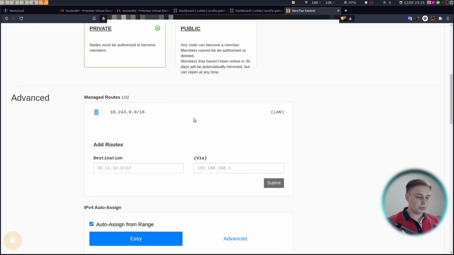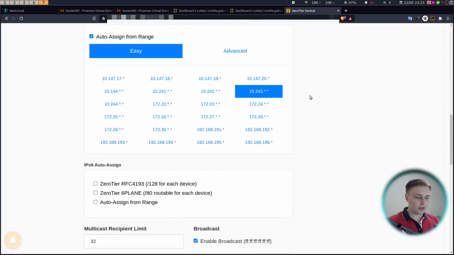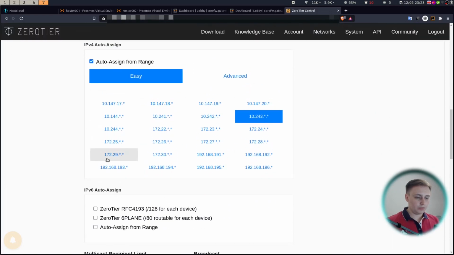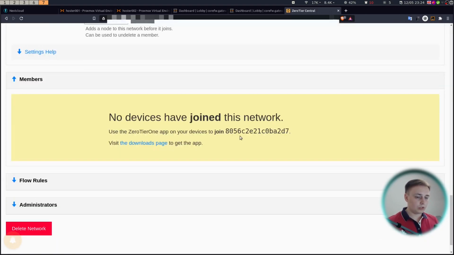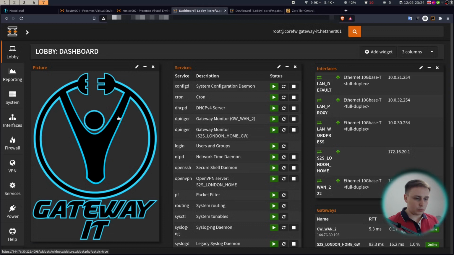This default IP range will work for me just fine, but if you choose a different one, you can choose from here and then just change the mask. We are not interested in any of these options at the moment because this will be a basic setup. If you want to learn more, please refer to the ZeroTier official documentation. Now, this is all we have to do in here at the moment.